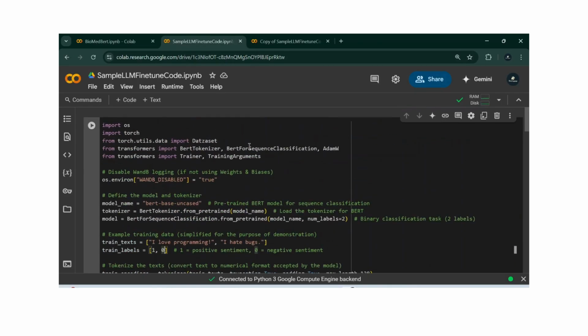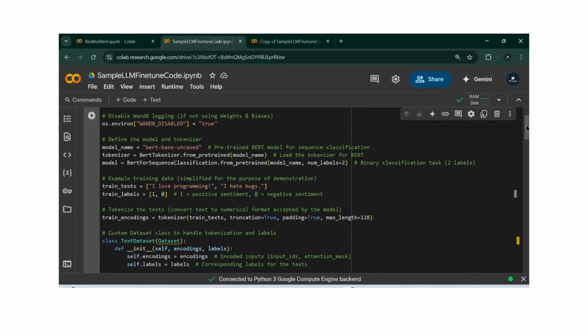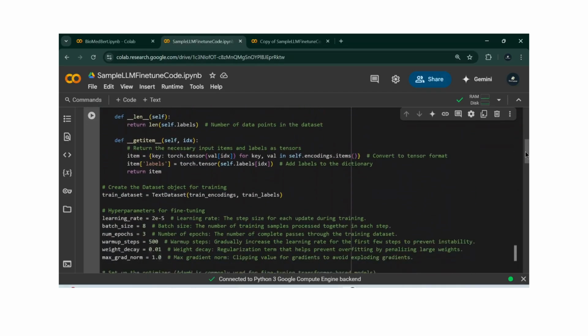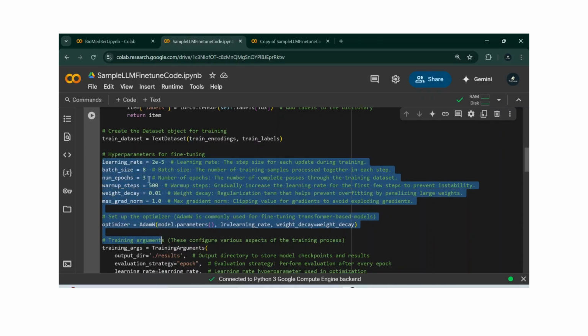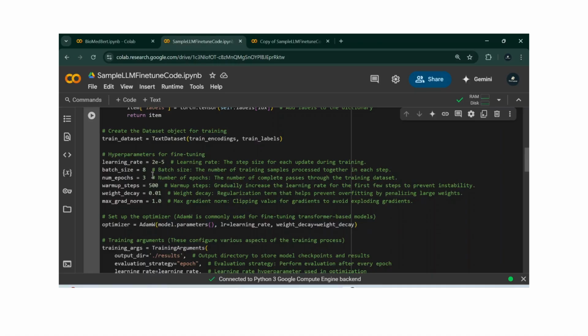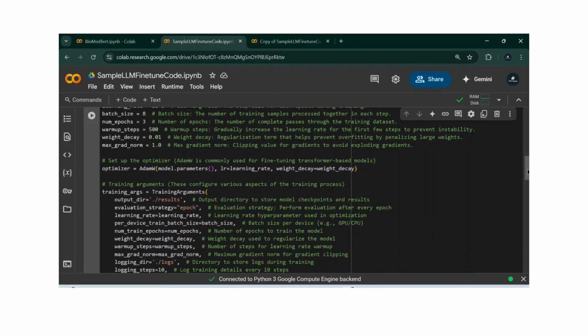So we have given the data set, and we have loaded the base model. Now the data set is given. Next, the parameters. As we saw earlier, the values of the parameters are checked. If you have stringent computational resources, you can tweak these parameters as per the advisable values, and then you can run your code.